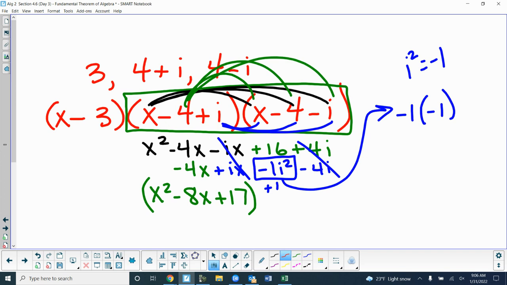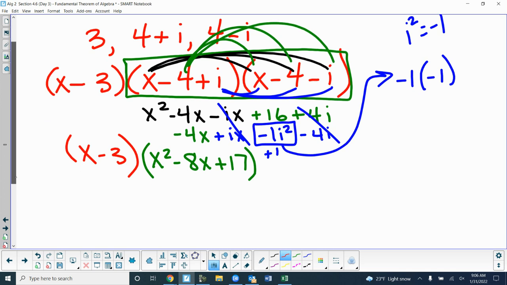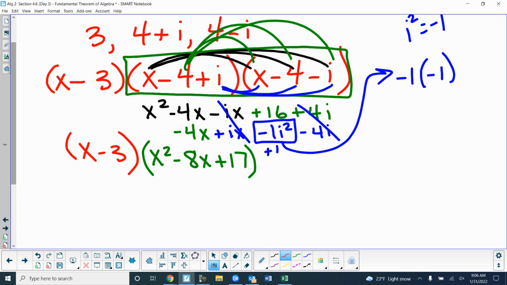Now I have to multiply it by the x minus 3 to finish it up. Questions up to this point? Again, you guys know how to distribute and FOIL. Just take your time, okay? It's not that difficult. It just takes a little time. Now, to finish up, I'm gonna go x times all three and negative 3 times all three. All right? So I'll have 6 terms, and then any like terms I'll combine.